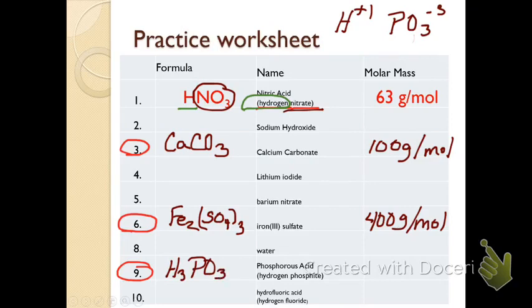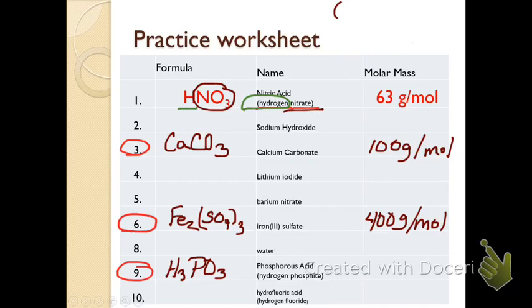So why don't I put the H in parentheses? Because it's not a polyatomic ion. It doesn't need to be in parentheses. All polyatomic ions need to be in parentheses if there's more than one. Okay, now we have to find the molar mass. Once again, pause the video. See if you can figure out the molar mass and then come back and check and see if you have it correct.